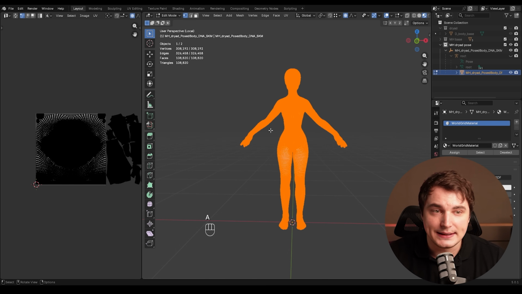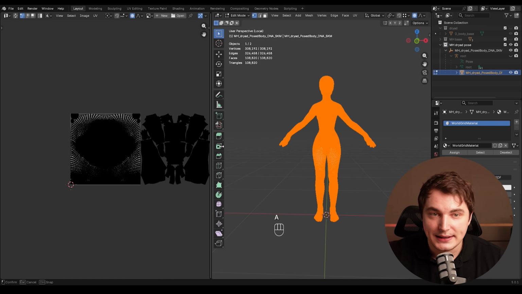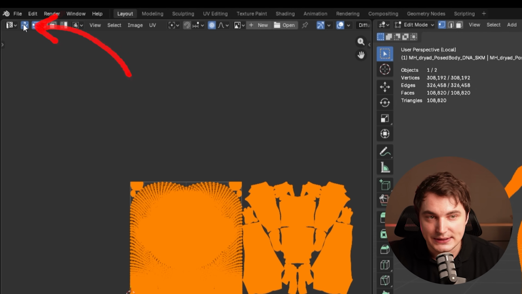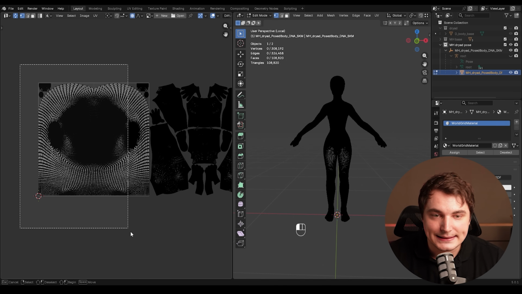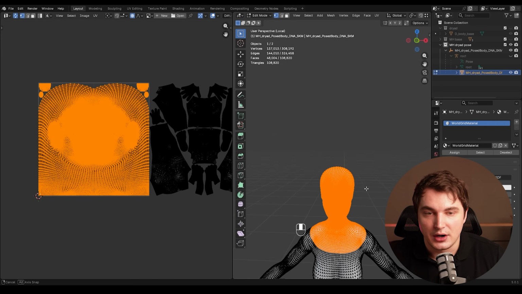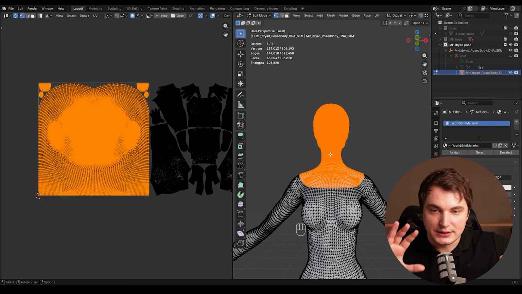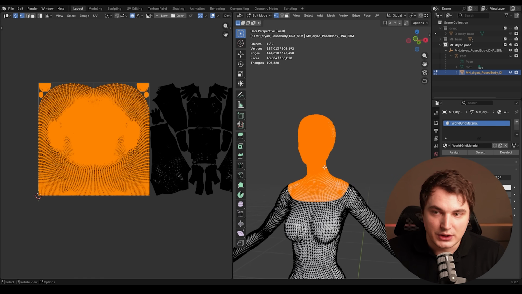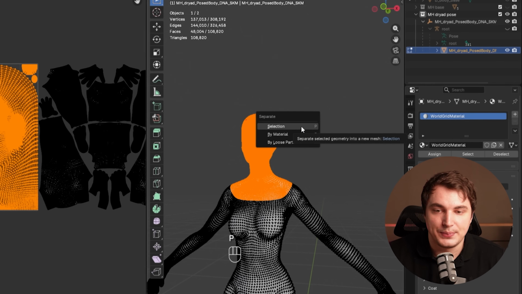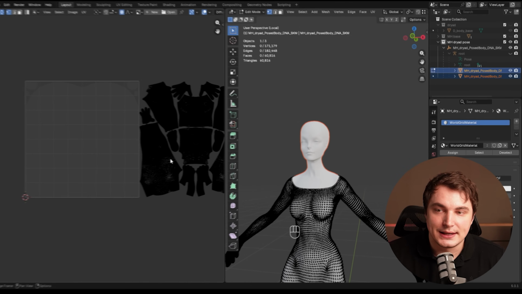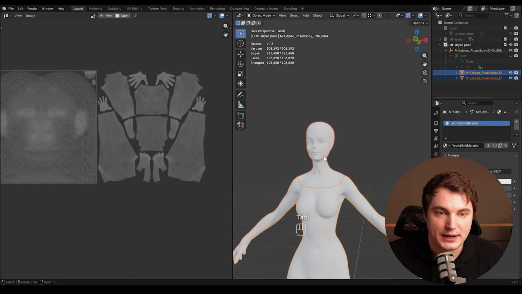We're going to open it in edit mode and open the UV editor on one side. We're going to activate this option so it's synchronized, and I'm going to select the head carefully. So it will select pretty much the head object. Again, in Unreal Engine they are separated, head and body, but we just exported it as a whole. Now in the 3D view, we're going to press P and separate selection. That will create a separate object for the head with this texture.